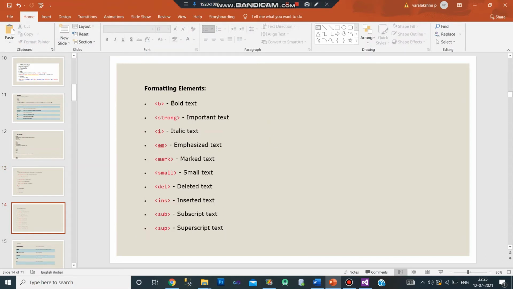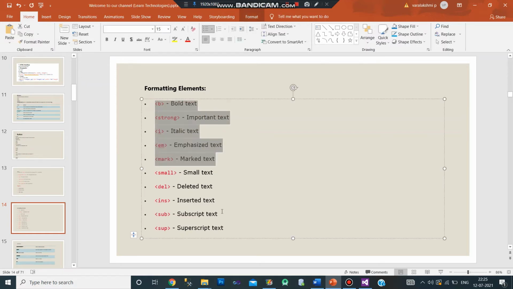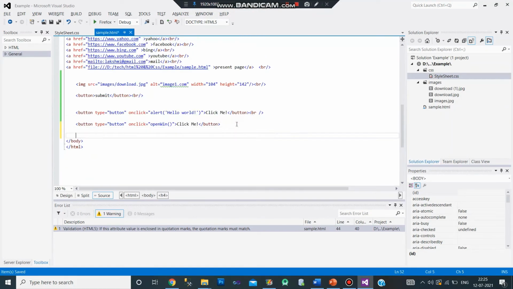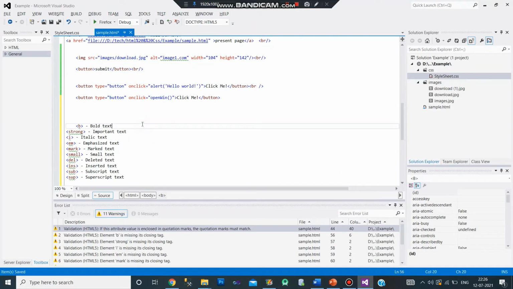Okay. Now formatting the elements. Formatting is nothing but bold, strong, italic, emphasis, mark, small, delete, insert, subscript, superscript text. Now you can use all these things. Just simply copy this, and now I paste it here.